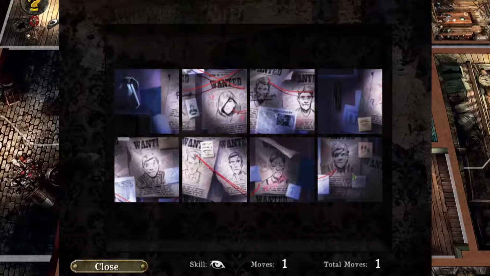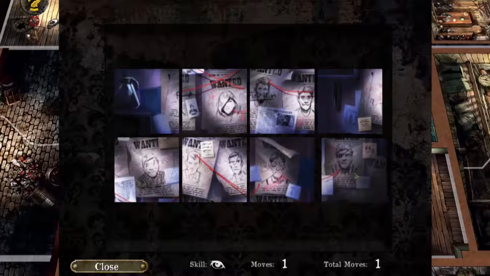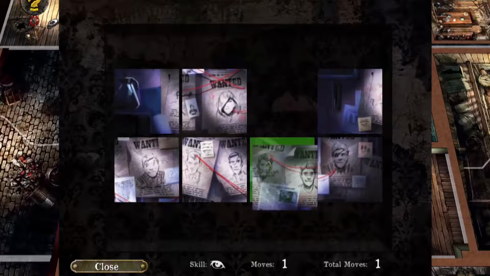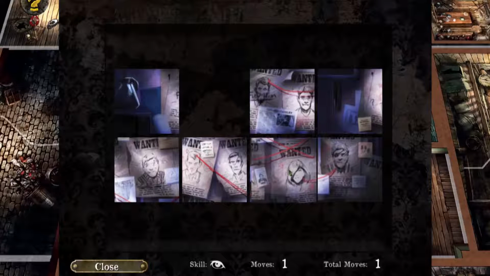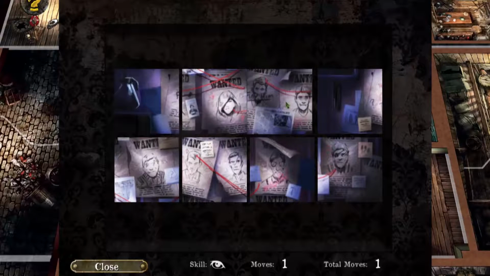It's assuming these are all correct. Yeah, that's definitely in the right spot. So actually this is in the wrong spot. Oh no, that's in the right spot. Bang. So this one has to go there. Okay? See how the red line matches up? So where does this one go?